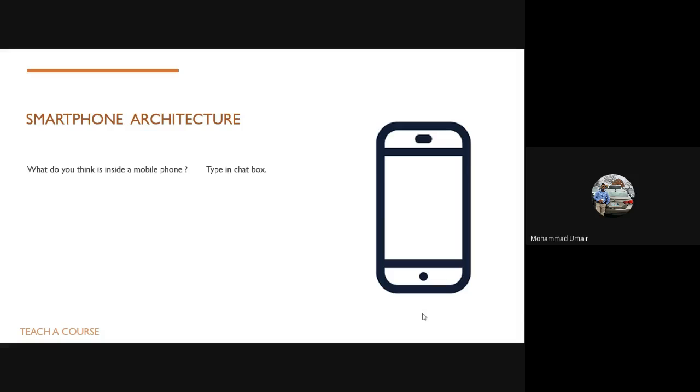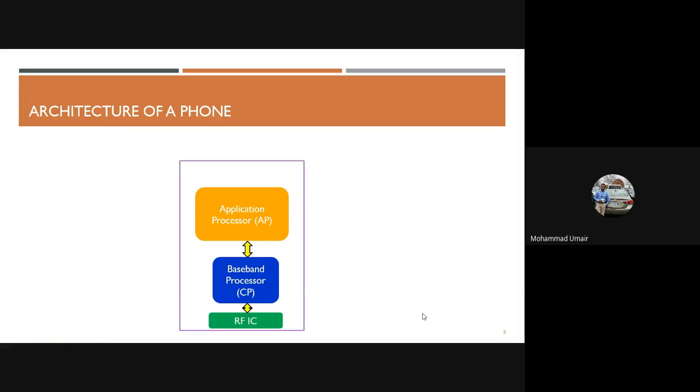Most of you have guessed it right, but most people said that there's a processor. Fundamentally, if you look into a phone, if I talk about a smartphone, there are essentially three processors in a phone. So that is what I'm going to talk about in the next section: how all the components that you have talked about are organized in a phone, who controls them, and eventually how the entire system works. Then I'll look into the software architecture of the same, and I'll also give you the technical terminologies used for identifying those things.